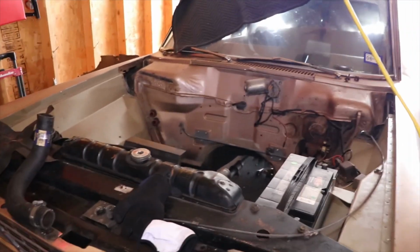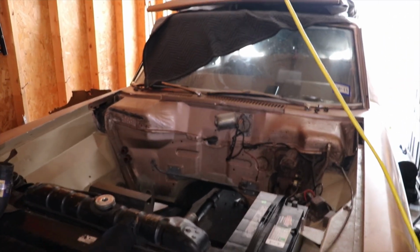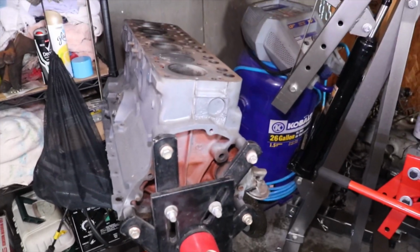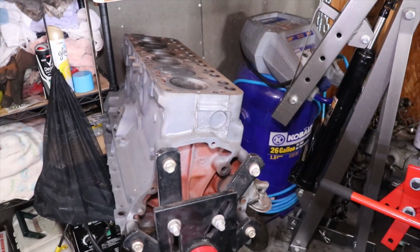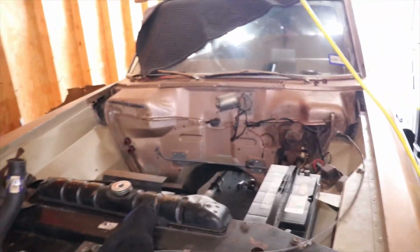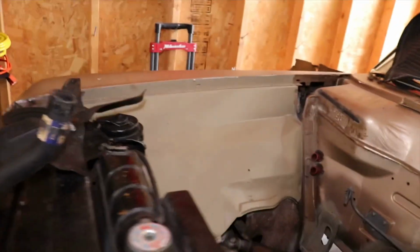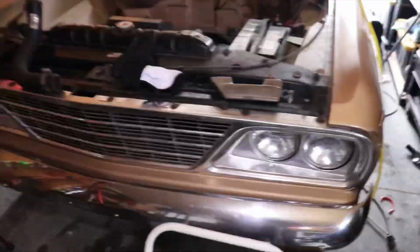Anyway, we pulled the transmission. Then it needed to have the engine pulled. I pulled it, and I've been working on that. That engine is right here. I've repainted it. It honestly needs to go to the machine shop to have everything resurfaced and rebored. And then it will go back in here. And that's kind of where we're at right now. I've repainted the fenders for the inside of the engine bay. So yeah, this is kind of my setup for now.